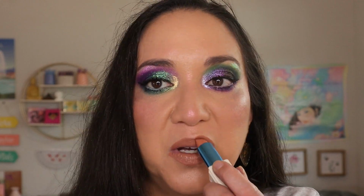And then for the lips, I was kind of torn on what I wanted to do, so I just opted for a nudie lippy. And I have the Glamlite Hershey's Cookies and Cream lipstick on my lips. It's just such a good, nice little nude, nice and creamy, a little satiny. And I feel like it just coordinates with the look overall. So to have a lot going on up here, I wanted to keep it nudie on the lips. But that was everything for this look.